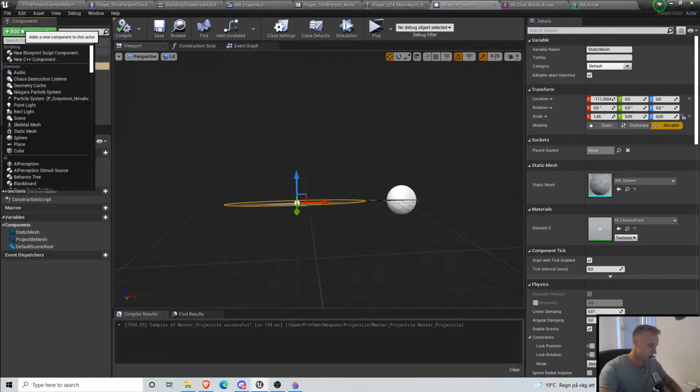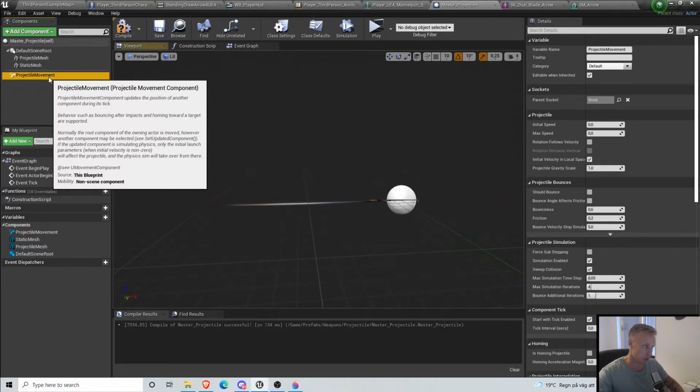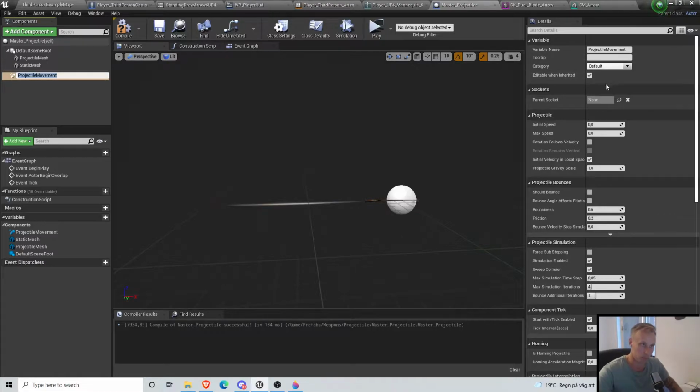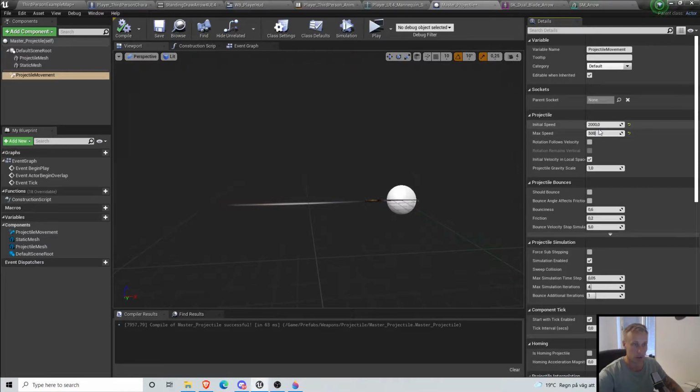And we need to add projectile movement. So this is what's actually moving the arrow when it's spawned. I'm not sure. We'll just have to try out. Actually, let's do something like 500, just so we can see it moving.